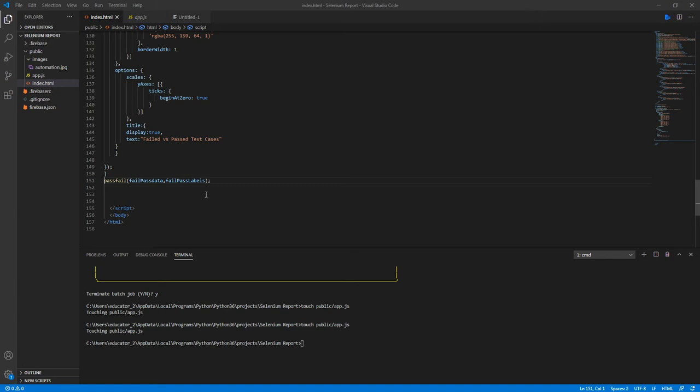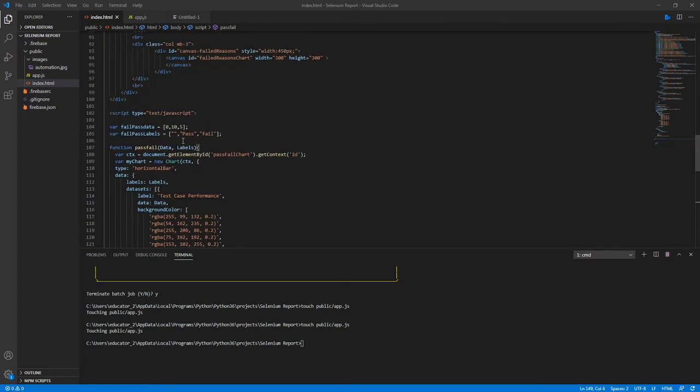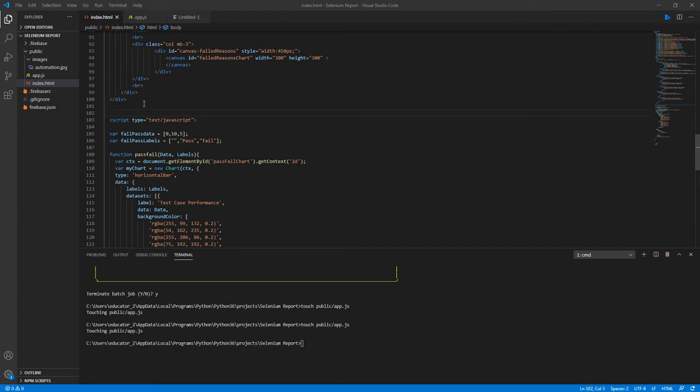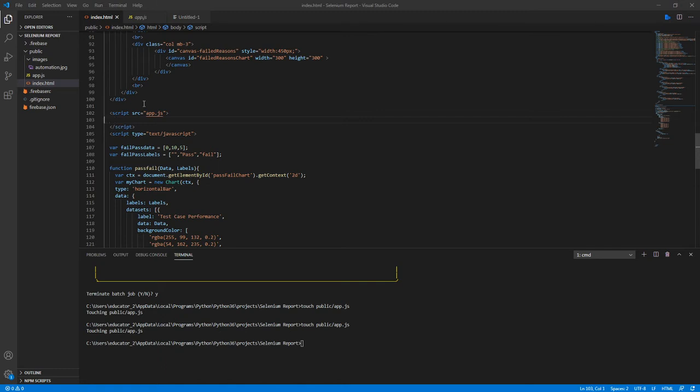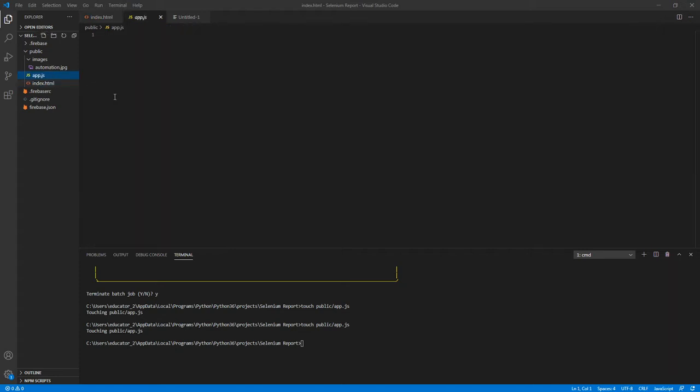We will copy this when we need it, and then here let's link or reference the script source src equals to app.js, right, and then close. Okay, so this will get everything executed in here.